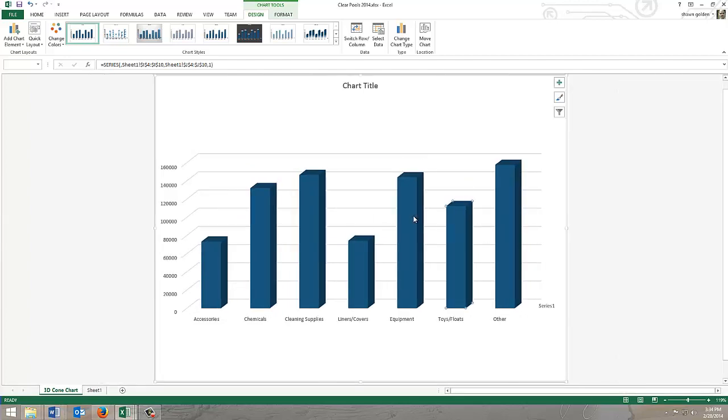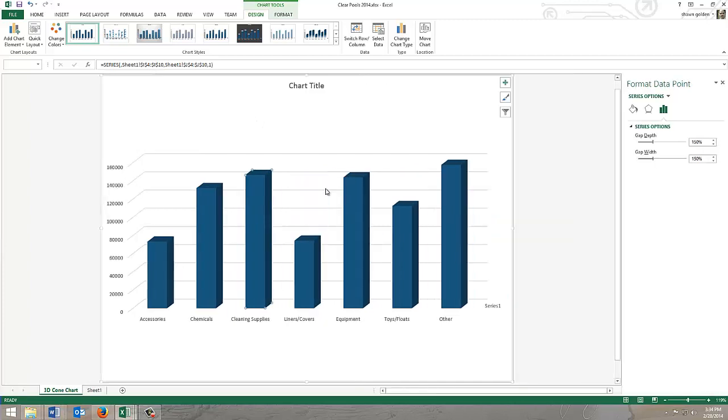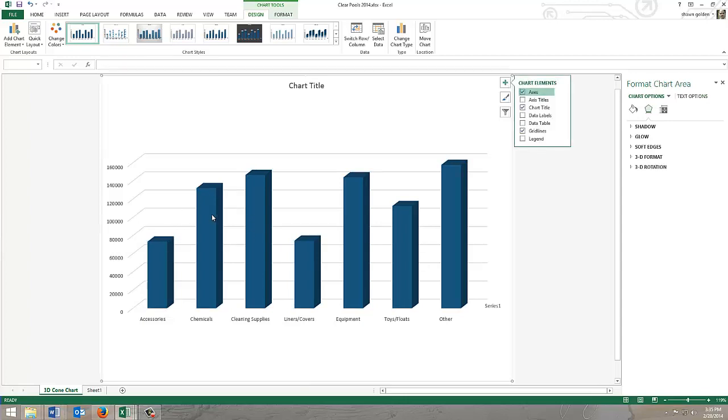Let me try this again. The difference between data point and data series: if you click on one column, it'll give you data point. If you select multiple, it changes to data series.